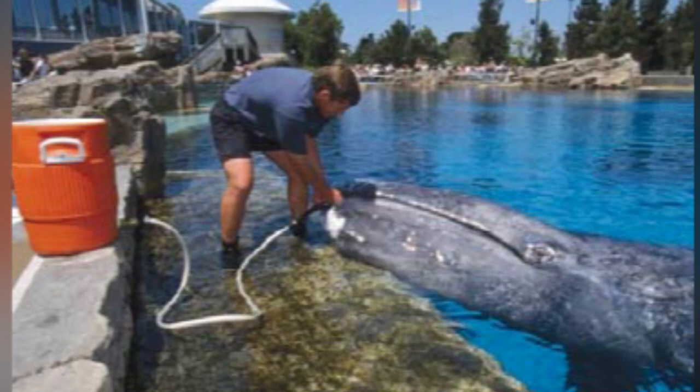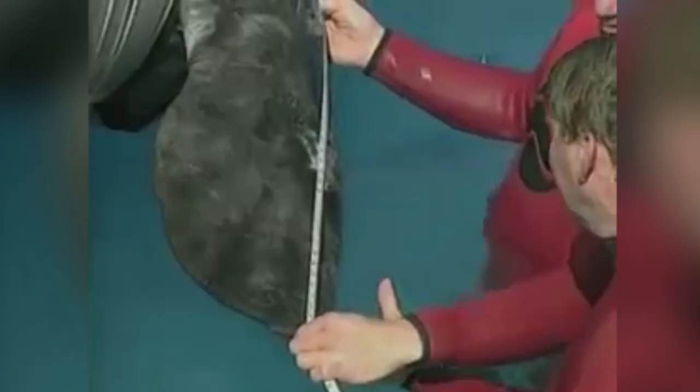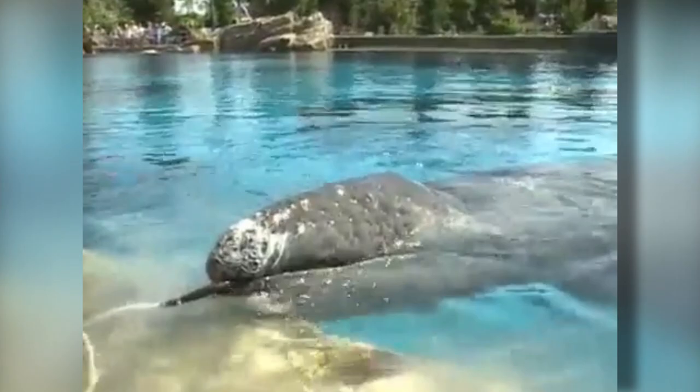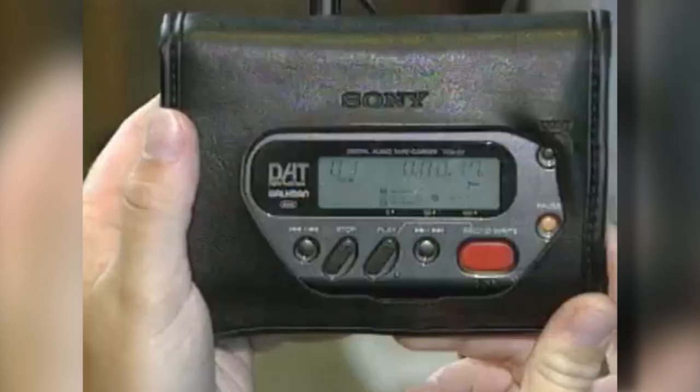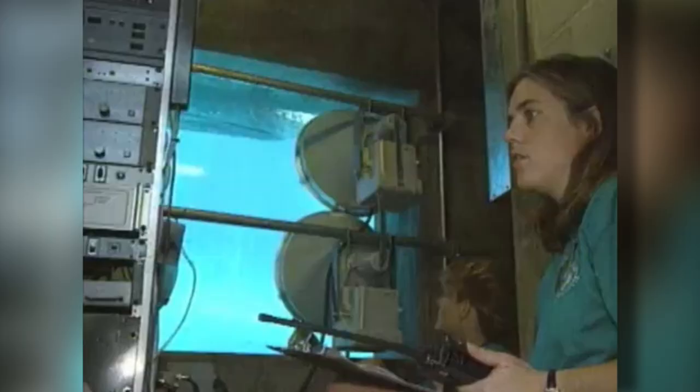What JJ needed now was her mother's milk. Without that as an option, the team created their own — a pancake batter-like mixture provided as a source of vitamins and nutrients. Every day at SeaWorld, JJ gained about 50 pounds. Fourteen months later, weighing 19,000 pounds, JJ was finally ready for the real world and was released back into the ocean. JJ had two GPS trackers on her, but a couple of days after her release she knocked them off, and JJ has never been spotted again.